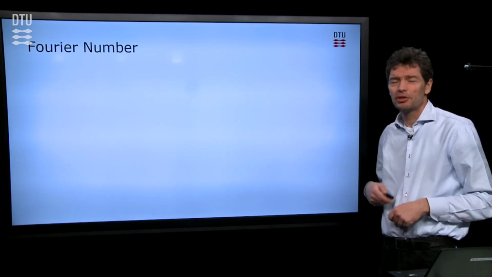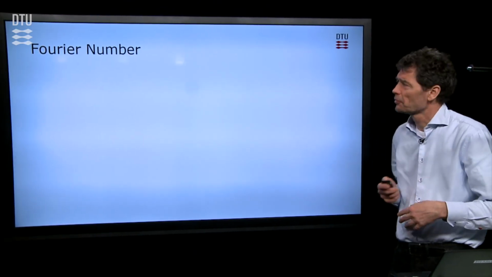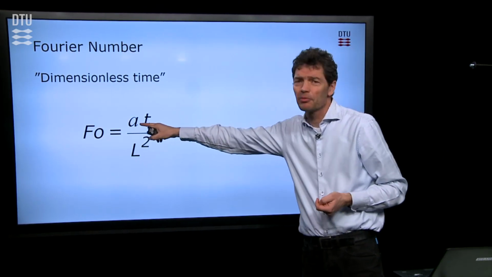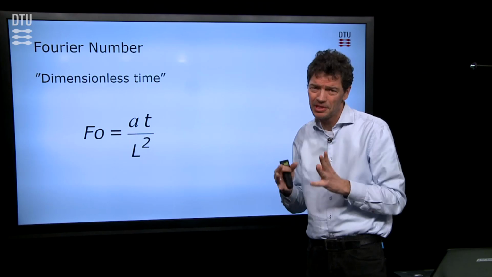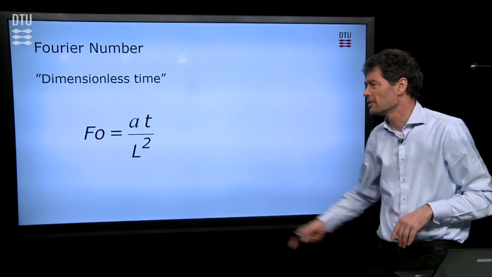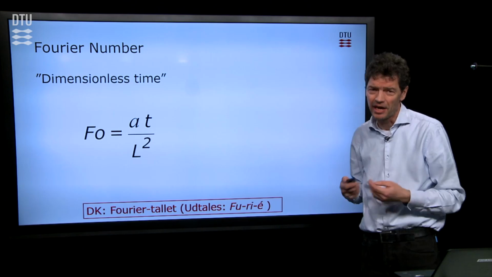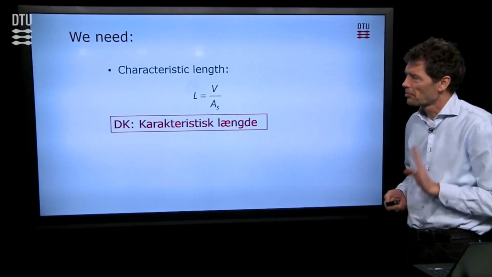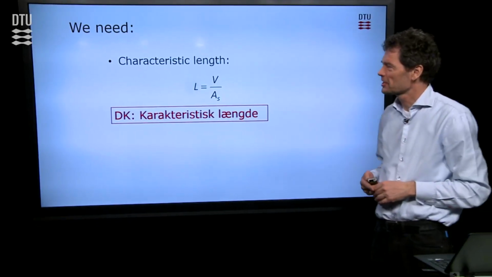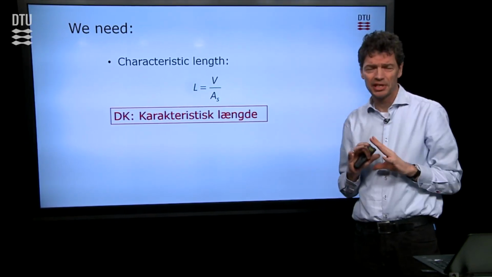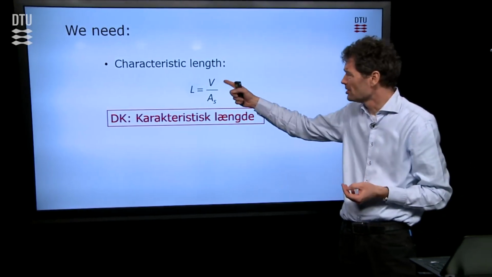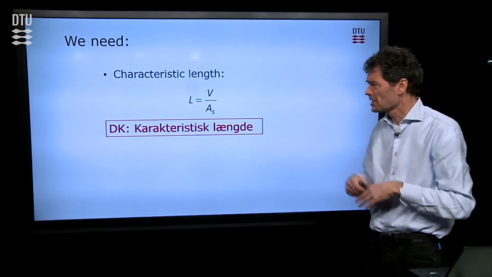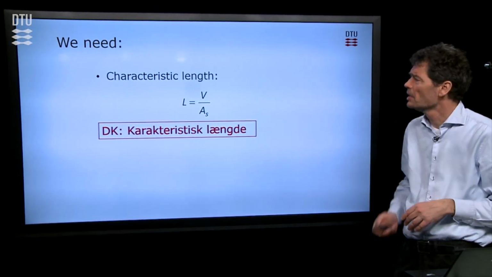Now, the next number we need to know about is the Fourier number. And Fourier is just another, dimensionless way to represent time. So time t, we multiply with the thermal diffusivity characteristic for our material and divide that by the characteristic length squared, because then all units will vanish, so we have a dimensionless number representing time. Okay, we need a little bit more, because I've now talked twice about a characteristic length. And that length, for any shape of material, we can always calculate as the volume of the material divided by the surface area of the material. So how the material is in contact with its surroundings, or what area.